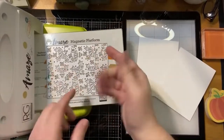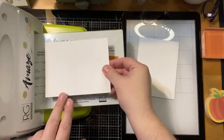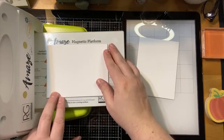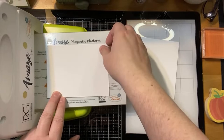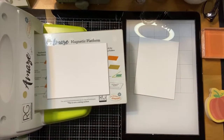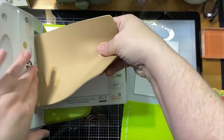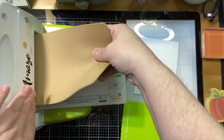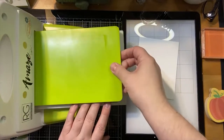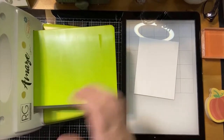It's important that you put it face up — so the cut side is up — otherwise you will damage your base plate and also it will likely cut through your paper. So you want to put your paper on top of your die, and then the next part for this machine is the rubber mat. I'm just going to try not to shift my die and paper, and then I've got this embossing plate. So let's put that through.